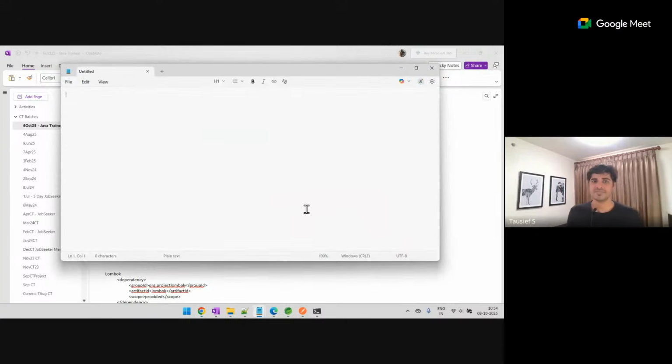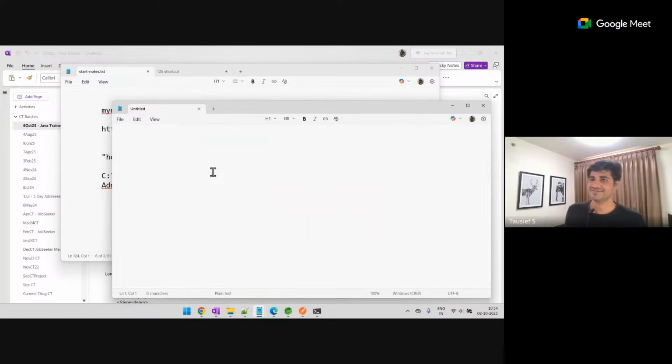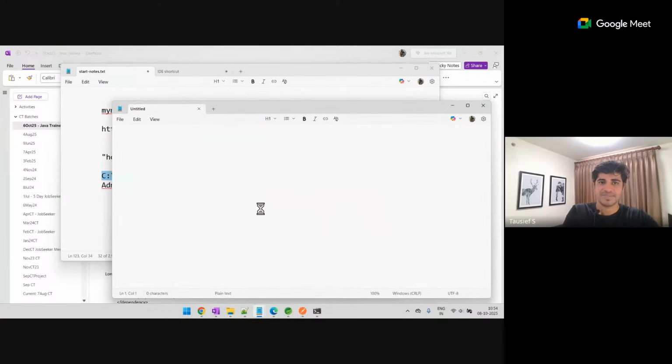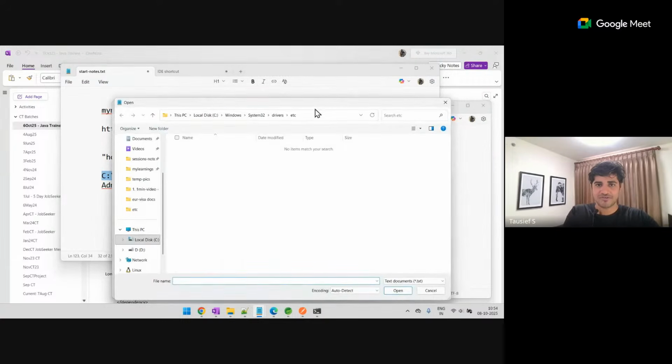So this Notepad is working as an administrator. Now, in this Notepad, we will open that file on this location. So do a Control O. This is my file location. Just select all files here.